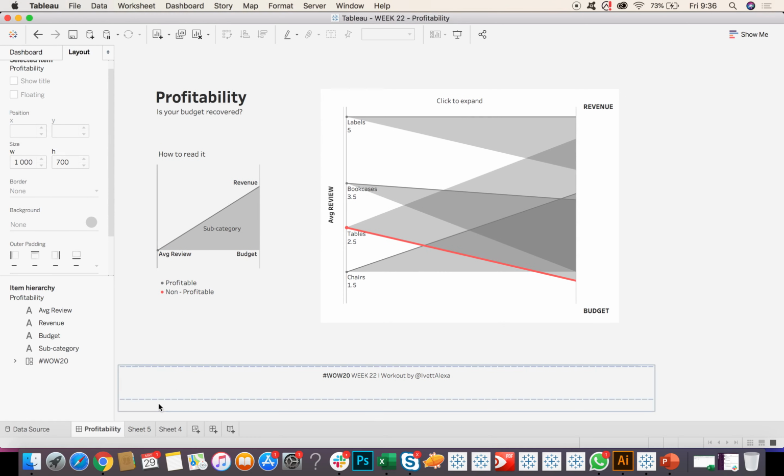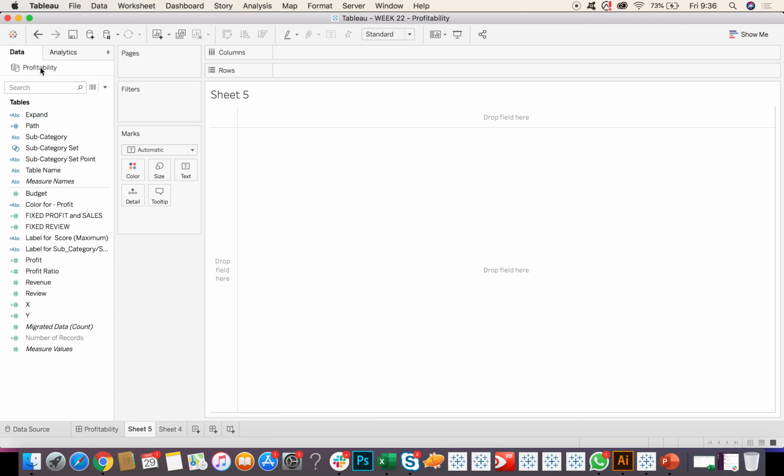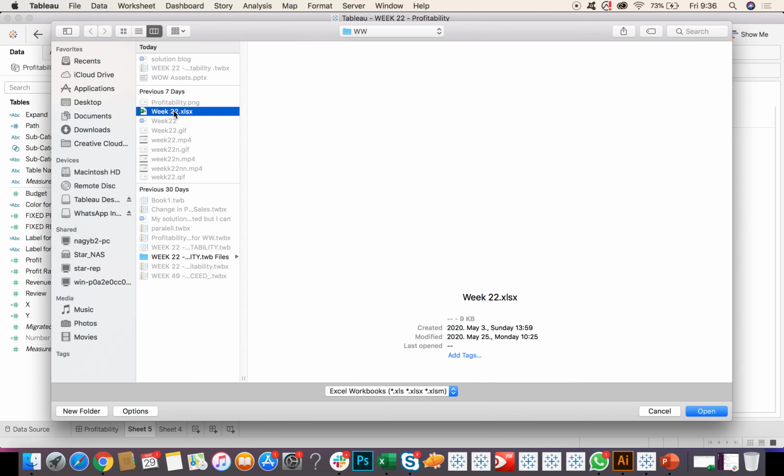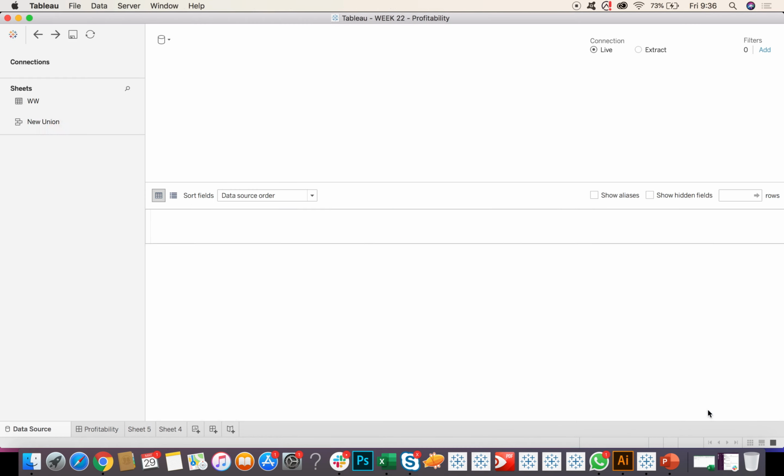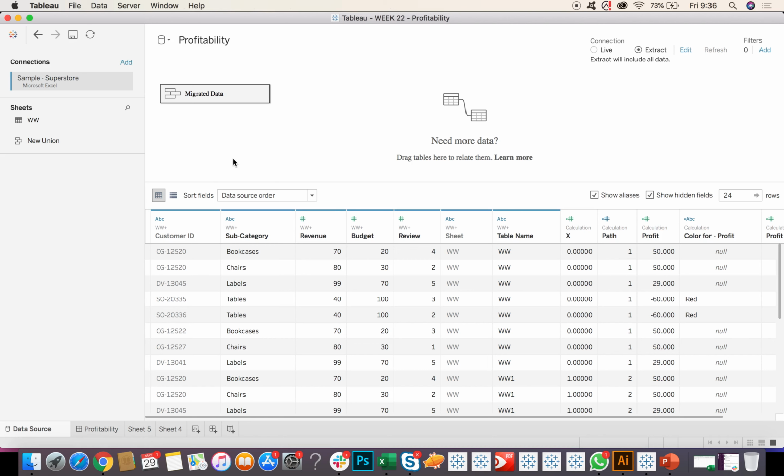Okay, let's go to a worksheet and check the data source. Alright, let's select this one. Okay, so we are here. The first thing is to make the right data set to achieve our goals. We have three values, the score, a review, revenue and budget information, and we want to show this information on the axis, then connect these data points to get a polygon by product.